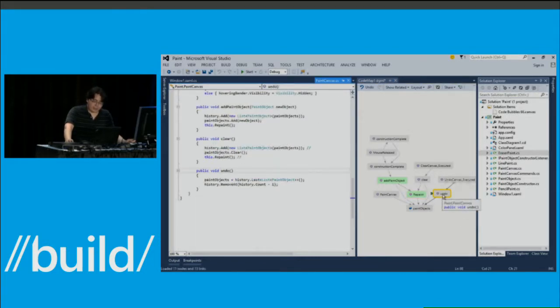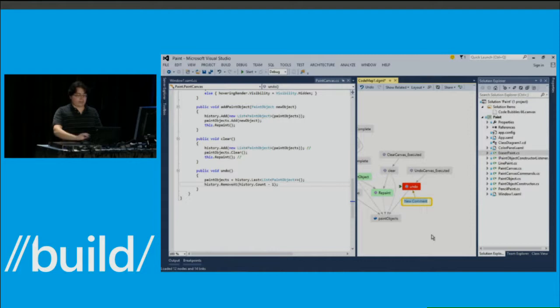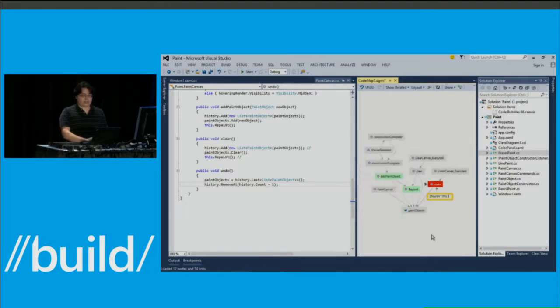So let me double click back there. I can see, in fact, undo, sanity check here. Undo does not call repaint. So I'm wondering at this point, I kind of have a theory. I wonder if undo should be calling repaint. So the other thing I can do with my map is I can flag things to take little notes to myself. You know, maybe this function is important, maybe that one is important. And I can also add little notes. So I can right click and I can say new comment. I can say, shouldn't this call repaint?